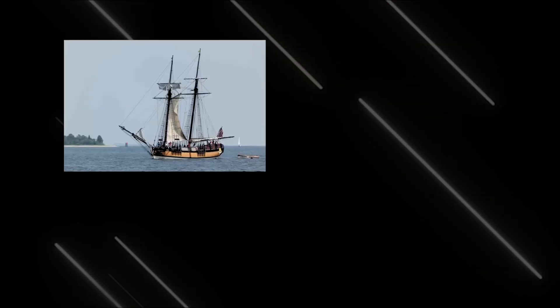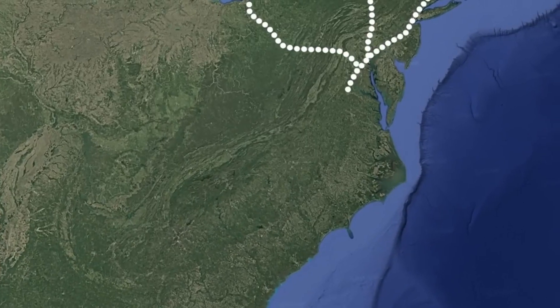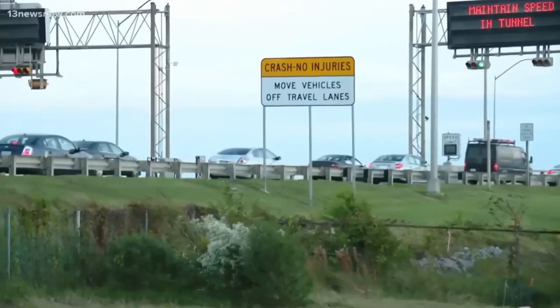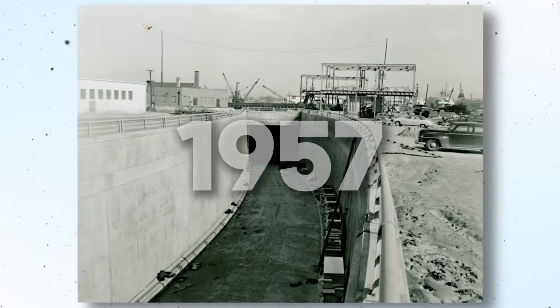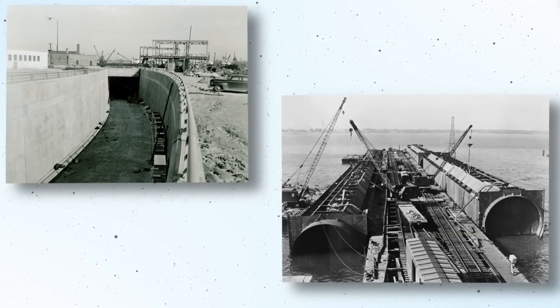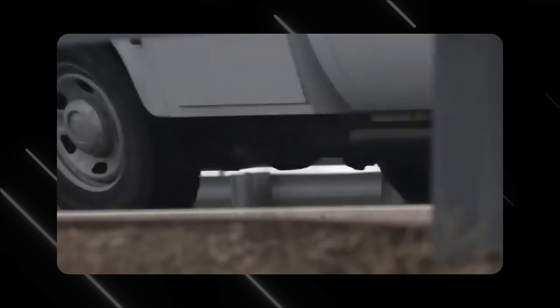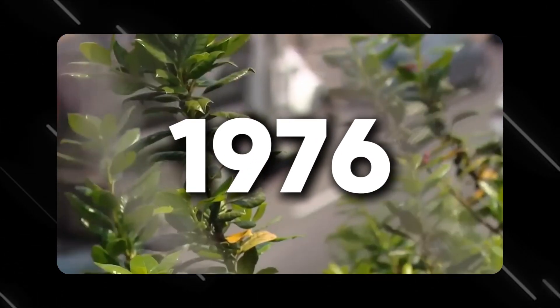It's a lifeline for commuters, military personnel, and travelers moving between the northeast and the sunny shores of the south. The original Hampton Roads Bridge Tunnel was built in 1957 — a groundbreaking feat at the time and the first tunnel in the world to connect two artificial islands. Nearly two decades later, a second tunnel was added in 1976.